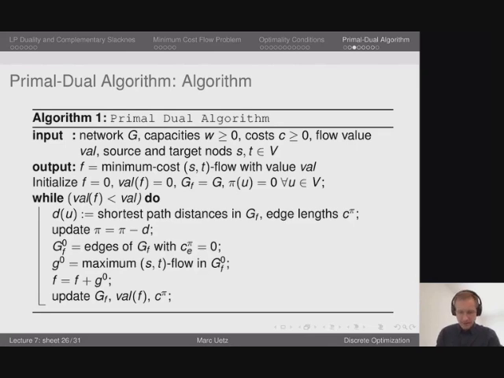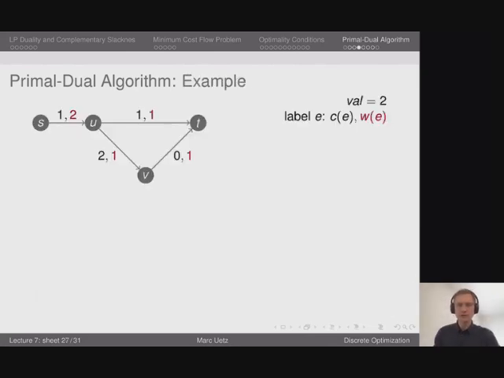So let us look at a little example before we go over the correctness proof. So here we have a kind of trivial graph. You already see that. So the required flow value should be equal to 2. In red, we have the capacities, and in black, we have the corresponding costs along the edges, okay? And you already see that there are 2 units of flow that go out of s. 1 unit goes along this path, and another unit has to go along this path. But let's see how the algorithm performs on this example.